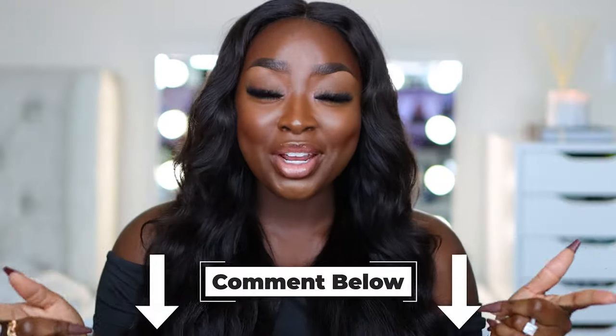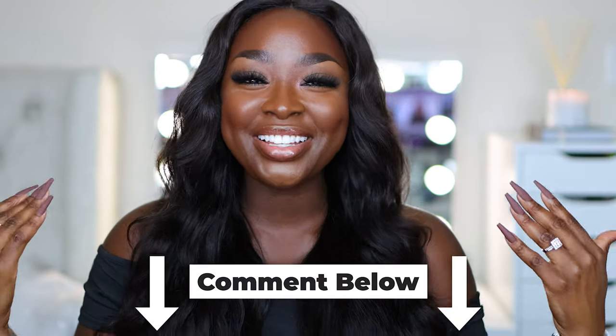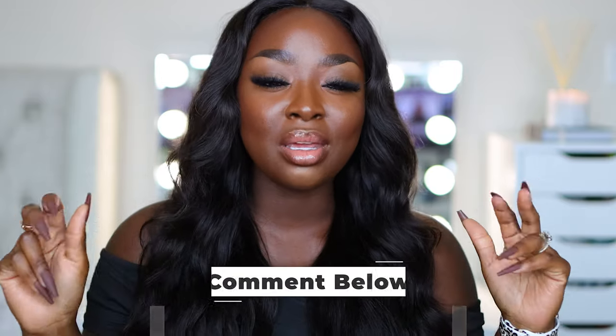If you do that, I want you to comment and let me know. I don't do that. I like a lot of coverage. Even when I'm wearing a medium coverage type foundation like this one, I do all these same steps because it then adds coverage to my face to give me the end result that I want. As you can see, I'm giving a lot of hands because I love my nails and I want you to know that's all. Okay, so that's the process that I use to do my face, and that's the stage at which I apply the face powder.